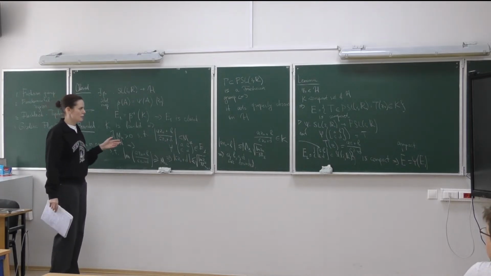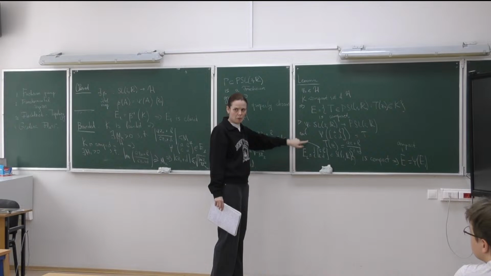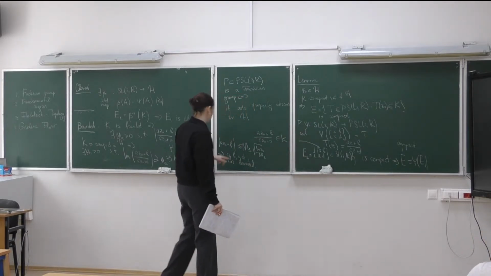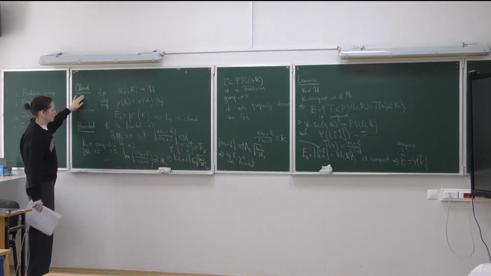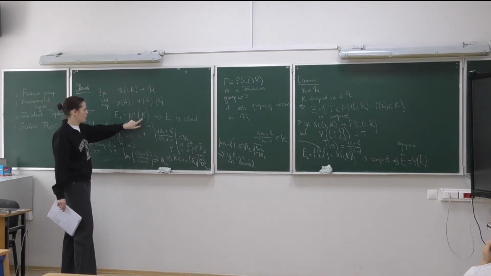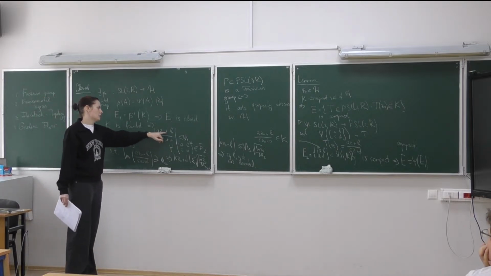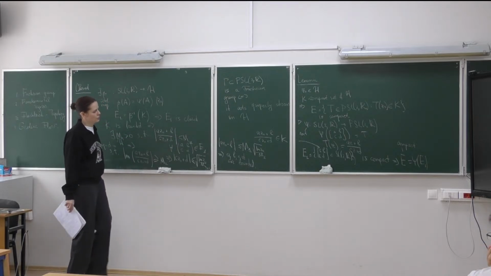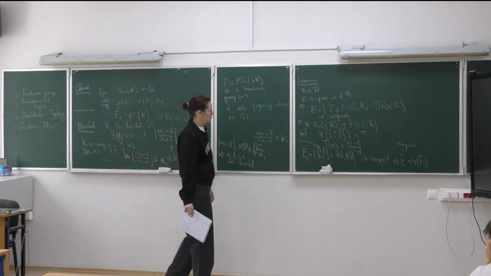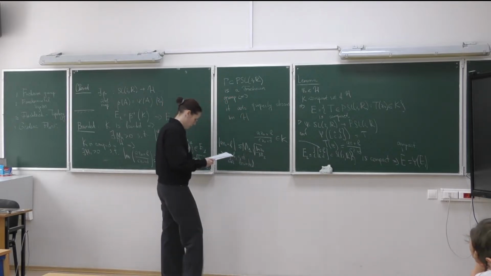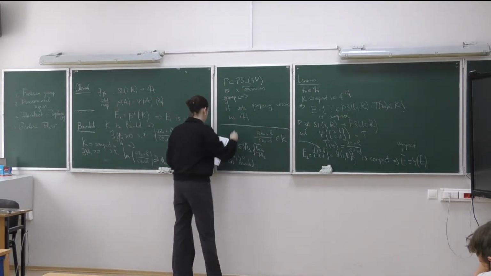So let me recall the scheme again. First, we replaced the check of compactness of this set by the check of compactness of this set. Then we took this set and proved separately that it's closed and bounded. In order to check that it's closed, we just consider it as a pre-image of a compact under the continuous map. And in order to check that it's bounded, we made the bound on all these coefficients. So we got that all of them are bounded. Since Z0 is fixed, it provides us the conclusion we want. So we proved this lemma, and we are ready to prove the main fact that we are interested in. So this is not anymore our goal, but it's a theorem.